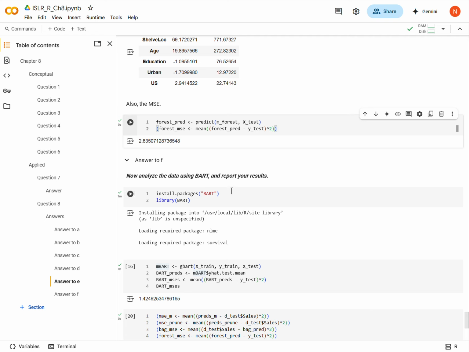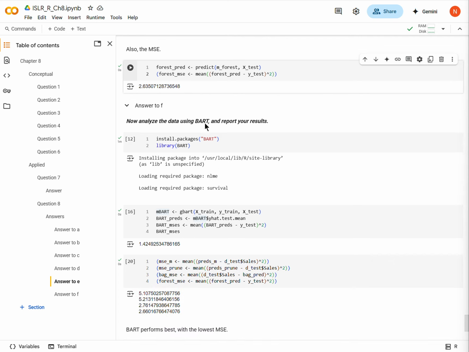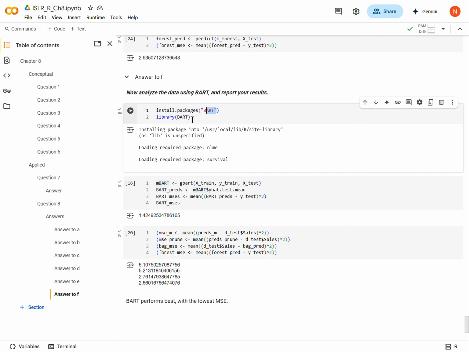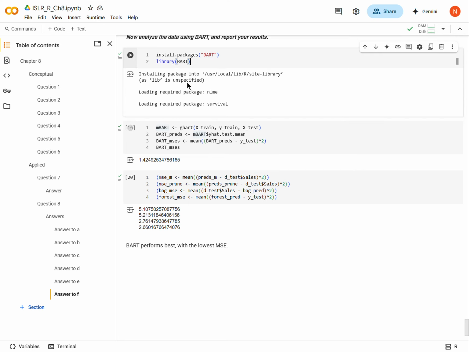Okay. Now finally, we're using BART, which, what does BART stand for? Bayesian additive regression trees. Okay. You can look at the algorithm of how this works, but basically we're fitting models sequentially based on the residual, what is left over of the prediction from the previous little models that we're running. That's not a great explanation, but we need to load the BART package. Okay. And then in order to run BART, we use this command right here called gbart.